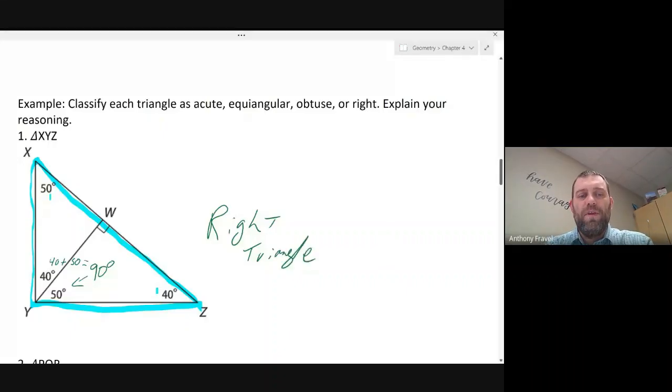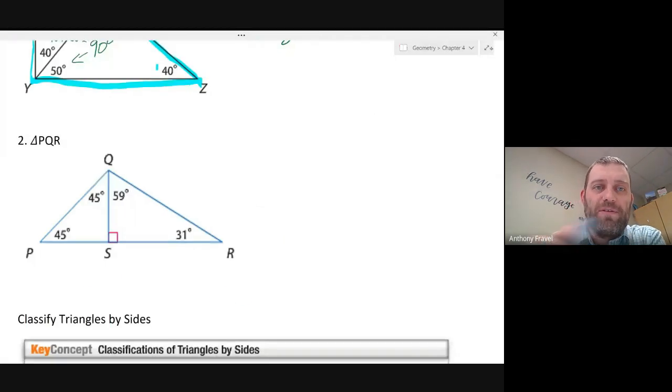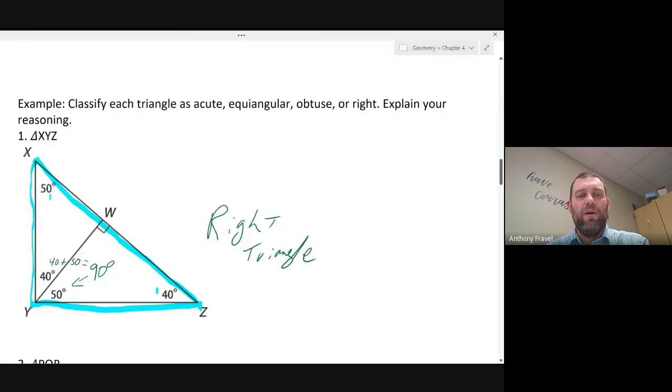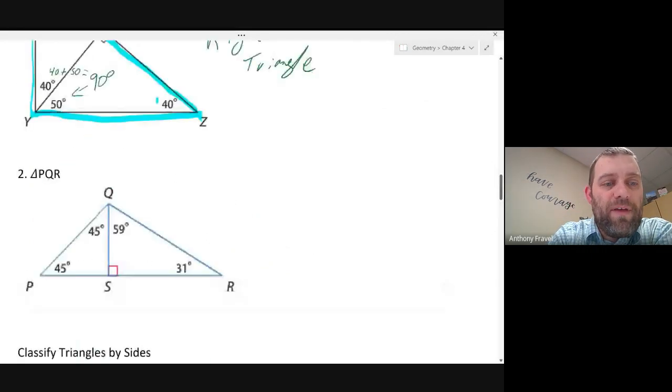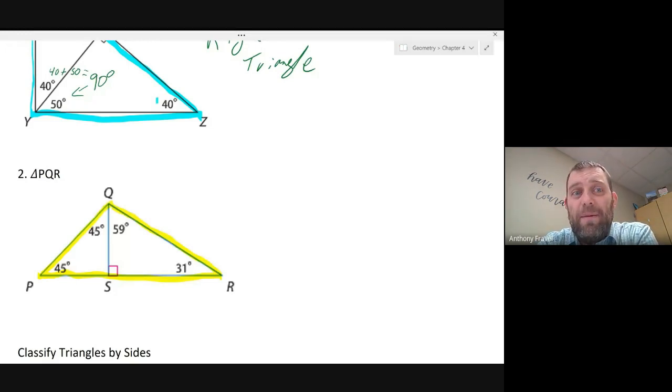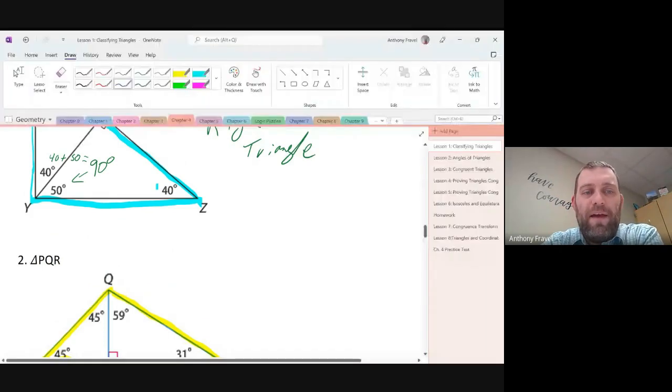Okay. Next one, I'm going to go down to here. I've got triangle PQR. I'm going to get a highlighter again, just like I did last time, just so I can show you which triangle we're working with. Triangle PQR. I've got this angle here, up to the top. Again, make sure you know exactly which angles they're talking about, because there are going to be times when I give different angles, it might be the smaller triangle on the inside. But anyway, I've got angle PQR. Let me grab another pen, a different color to work with. All right, I've got angle PQR.